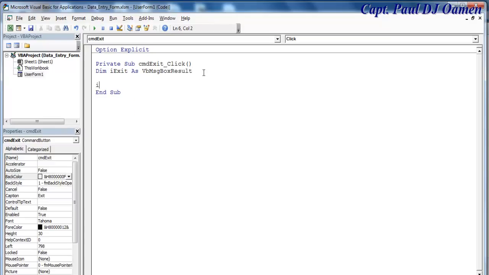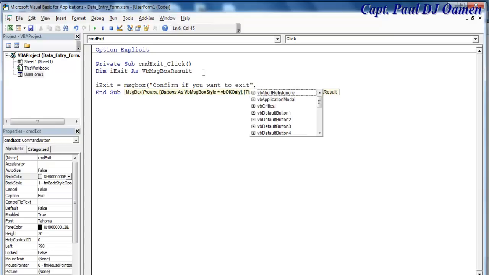Then let's say variable iExit equals MsgBox. All I'm going to say is, confirm if you want to exit. That's the question I'm asking the end user.